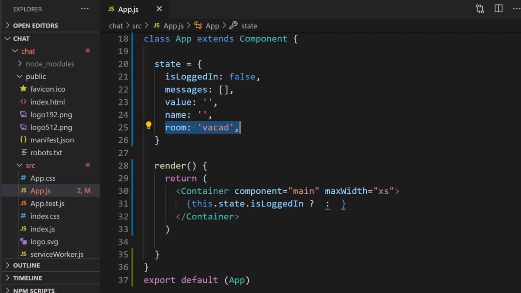Even though I'm asking the user to type in the room name in this example, I'm just going to manually add the room name here, and it's always going to be the same. In later editions of this code, we'll add that dynamic nature where users can actually assign themselves to different rooms. But for now, we're just going to go for this default room called ViaCAD, and that's going to be the only room that we're going to create.